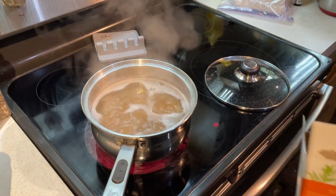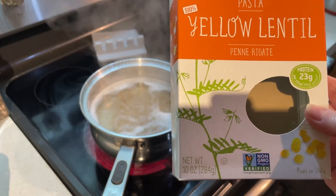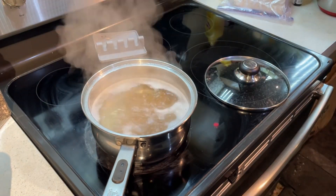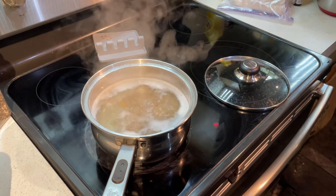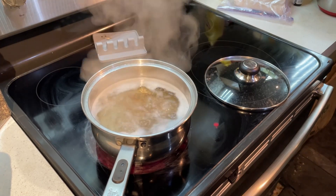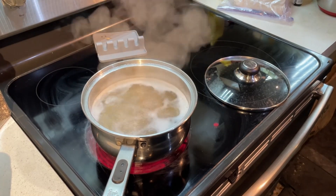They're not very expensive. The thing is, it says it's made in Italy, and it's 10 ounces — not like a pound like regular pasta. So when we make this, we do half of it for a meal, which makes two meals for us. We fast during the day, so that's our only meal.